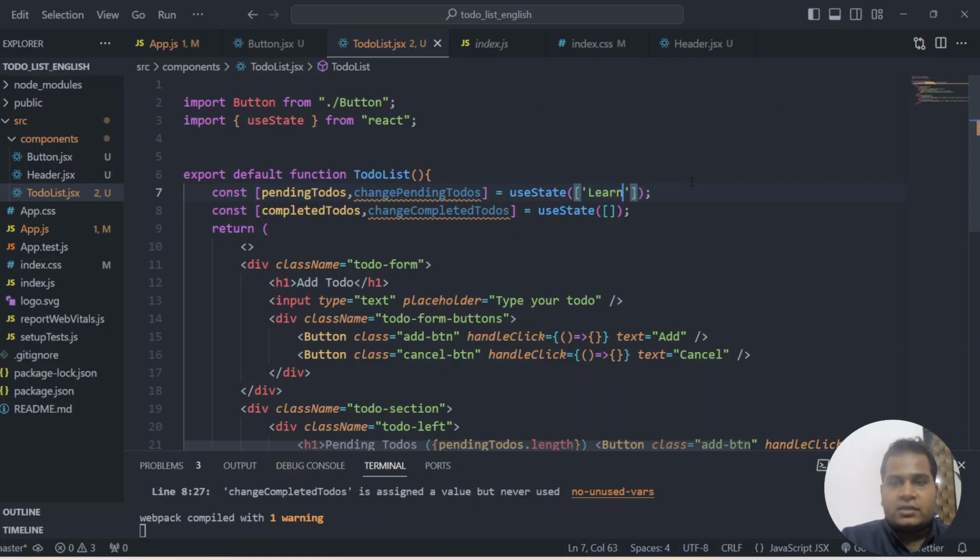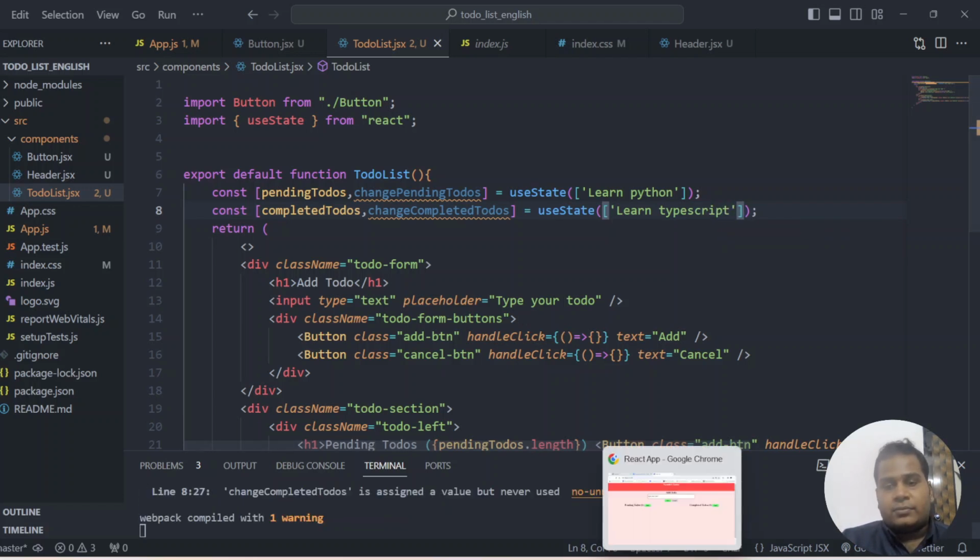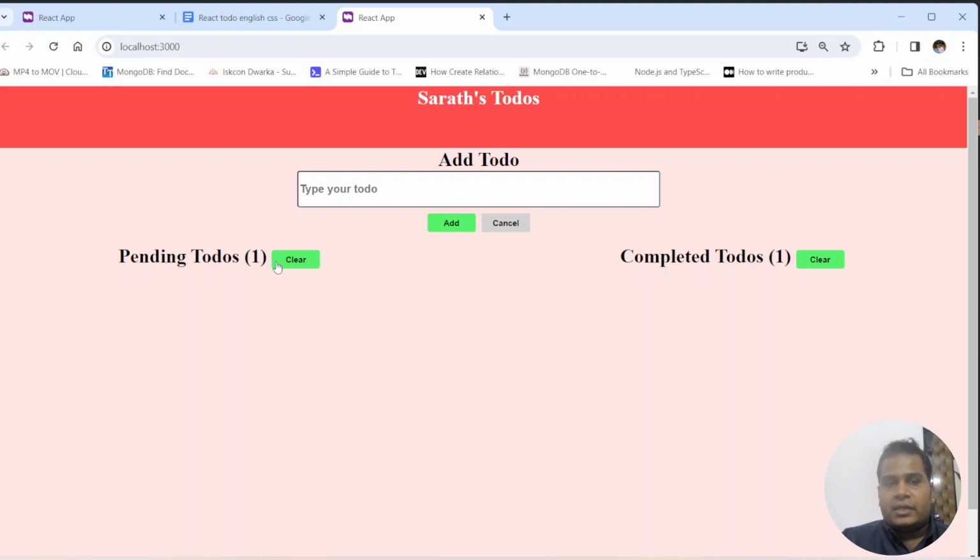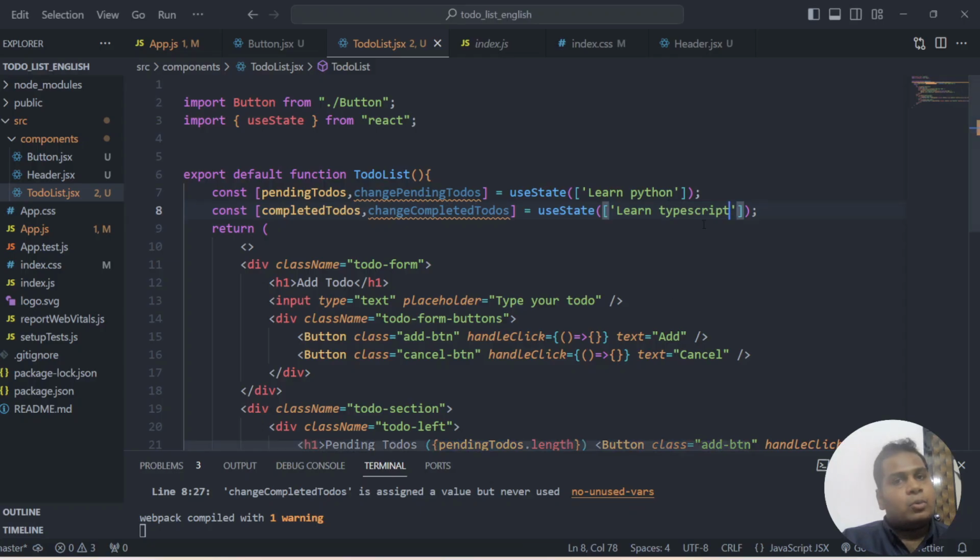So, let us give it learn Python, and here also let us give it as learn TypeScript. We are giving one element in the array. So, now if you come here, you can see the count has become 1 because there is one element in both state arrays.